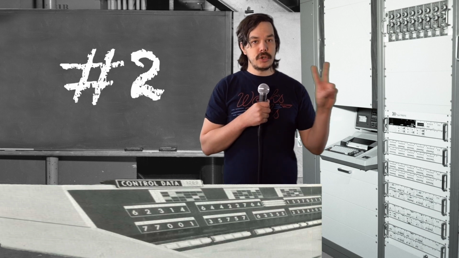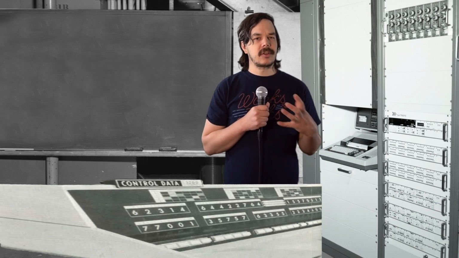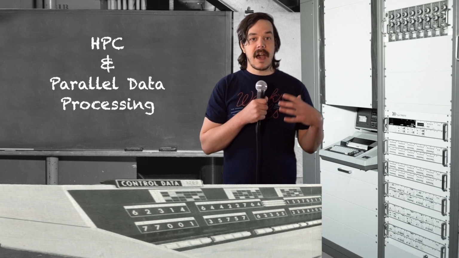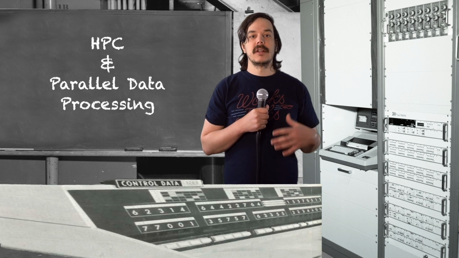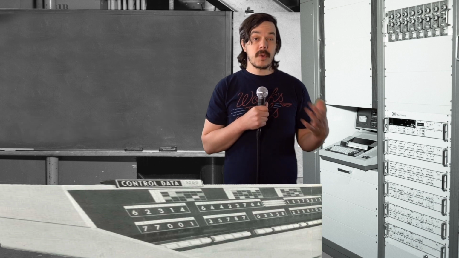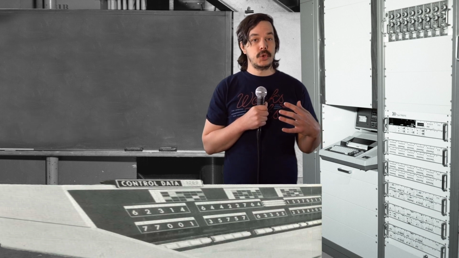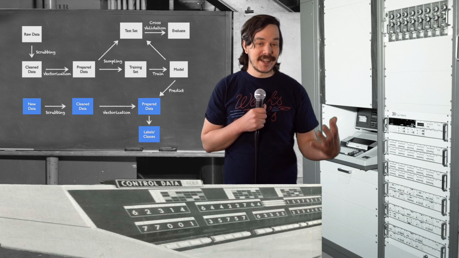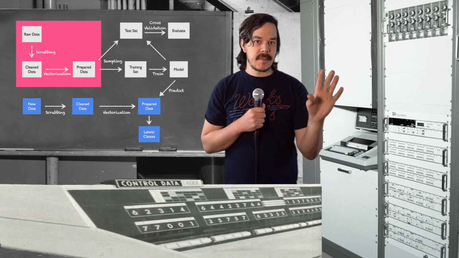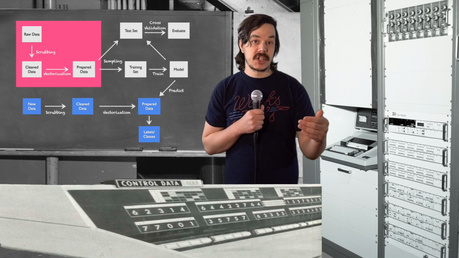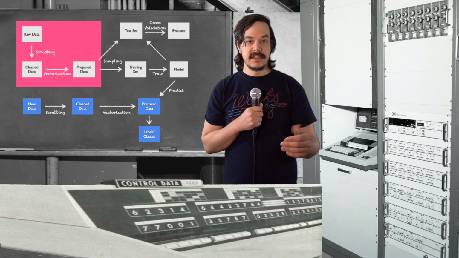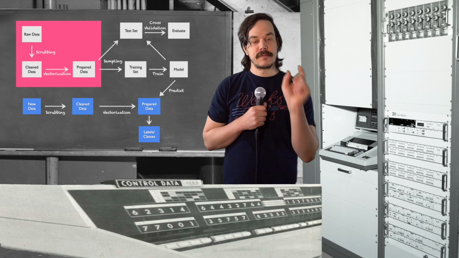For number 2, I would say this is the canonical thing that people maybe think of when they think of data engineering, and this is high performance computing and parallel data processing. This is where frameworks like Hadoop and Spark fit in. And while this is important, I would say it maybe gets too much attention in the whole pipeline of things. People focus too much on this one section of, I have my data, I need to do some transformation at scale across terabytes or petabytes of data. How do I do that? And they spend all of their time on just this transform stage.